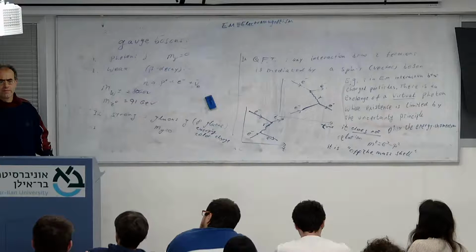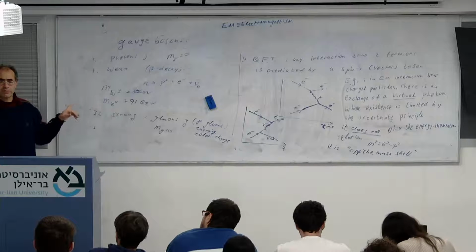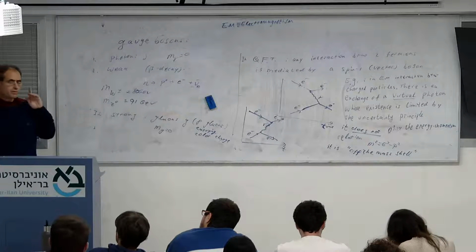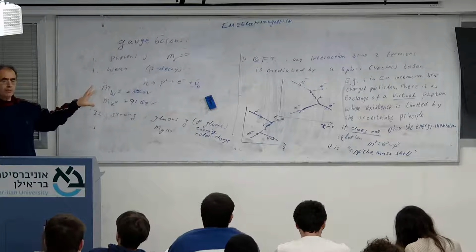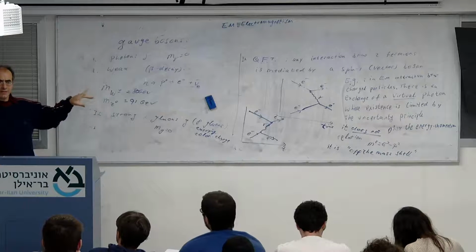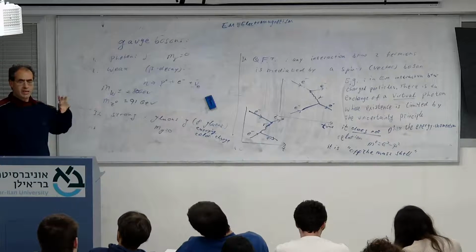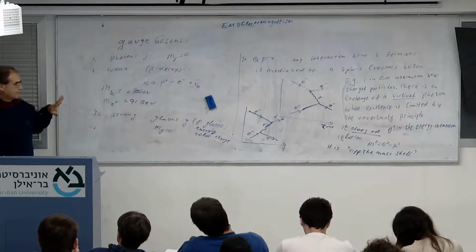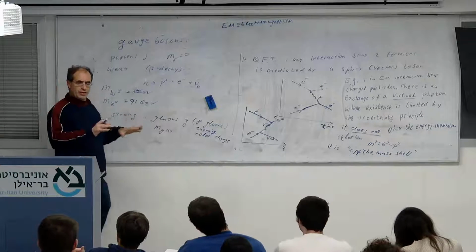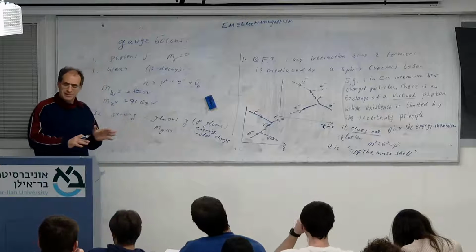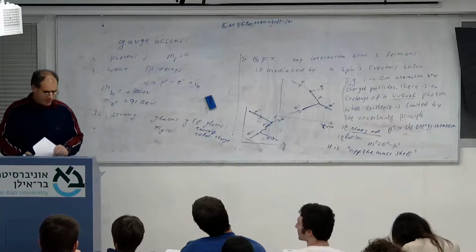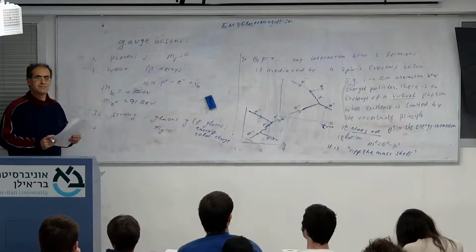And the eight gluons, are they also numbers? No, these are not free particles. They come out of symmetries. It's obviously connected to the fact that there are three generations, and three colors for each quark. Everything is connected. We will discuss symmetries. It's very nice. But one thing at a time. We cannot go over everything.